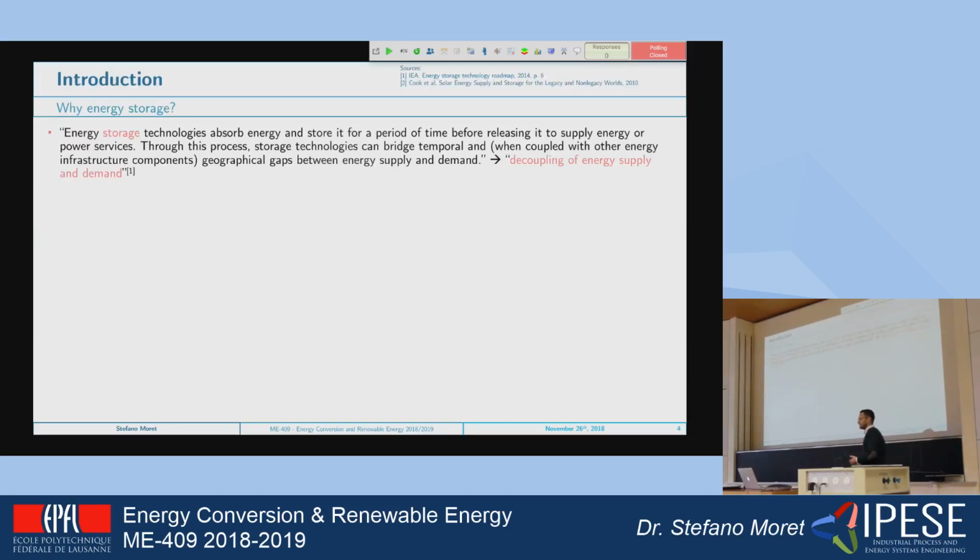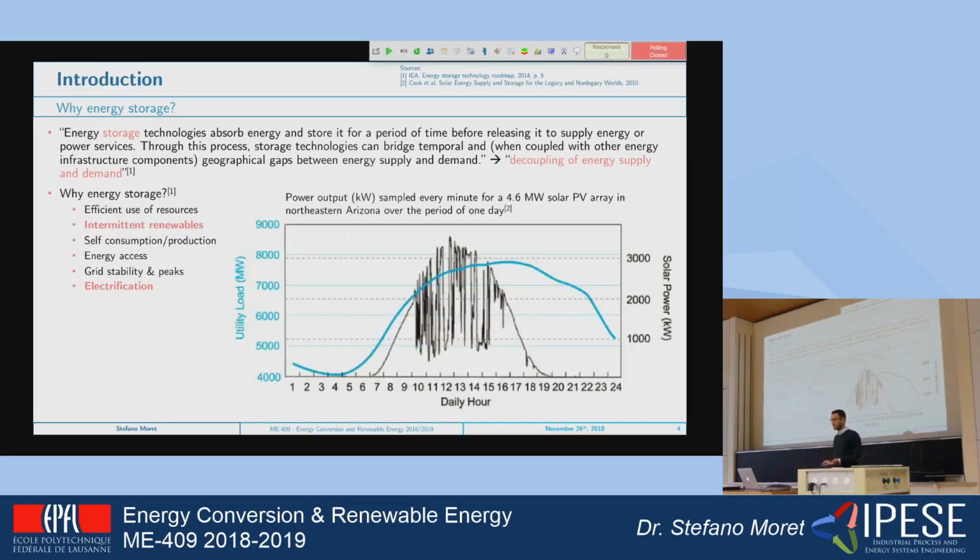In general, if we look at the definition that the International Energy Agency gives of energy storage, we see that storage technologies are technologies that absorb energy, store it for a period of time, and release it to supply at a later stage. So the key thing that the storage technology does is to decouple supply and demand. And these are different goals.